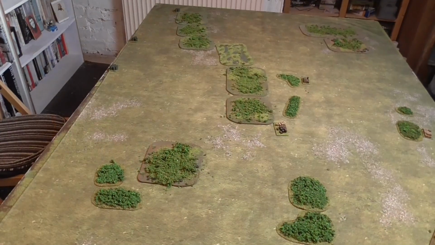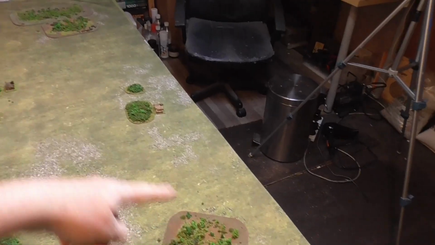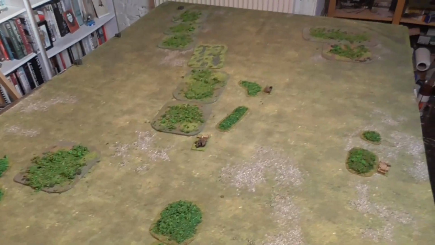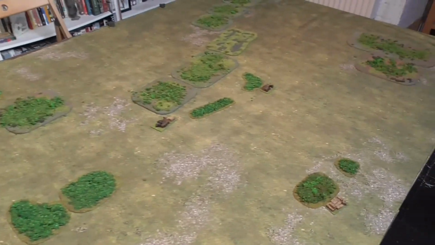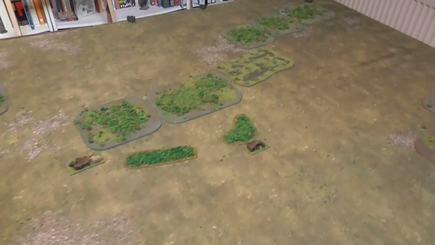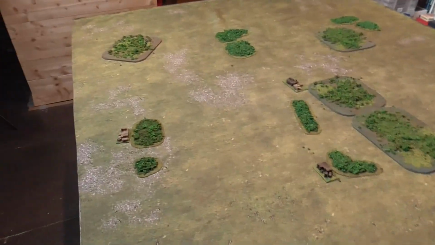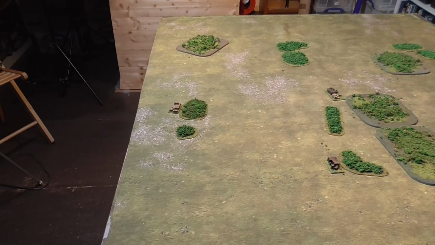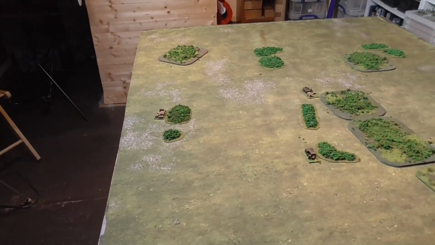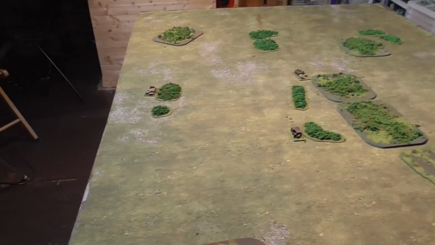So this is the table here. The Germans are coming on from this edge, the Soviets are defending from this edge, and as you can see there's very little in the way of scenery. This is all scrub, very low grassland. The steppes of Kursk are really old and flat. It's meant to be uphill from the Germans' point of view towards the Soviets, but because you can't really tell the difference between the contour lines, I've left it as a flat table.